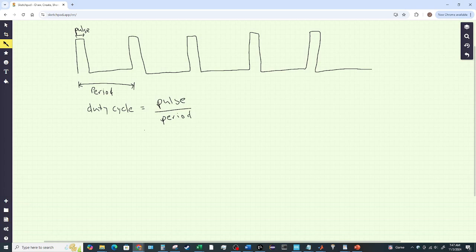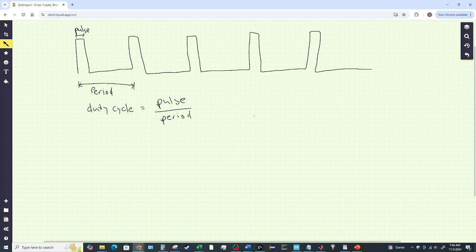Your pulse is a certain value you program in. Period is going to be related to the speed that your basic time unit is counting, as well as the number of counts in your period, right?